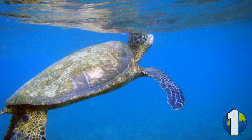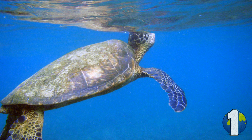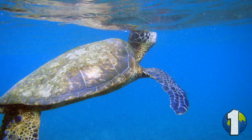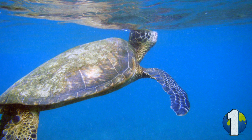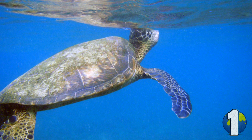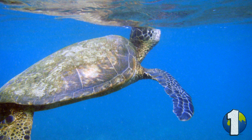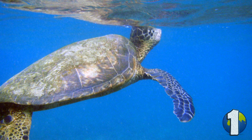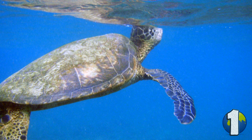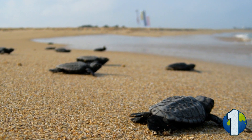You'd think that once here, the hard part of the journey is done, but no. These incredible mothers now have to continue their journey on land. During the night, the turtles get beached and slowly move to a nesting site. It's not as easy as it sounds because sea turtles breathe much harder on land due to their body weight pressing hard on their lungs. Once they reach the top of the beach, where the sand is humid enough but the waves won't reach, the turtles start digging. They then lay up to 140 eggs, which they bury under the sand, a process that takes about two hours. Ten weeks later, all the eggs hatch simultaneously and the hatchlings make their way to the sea.